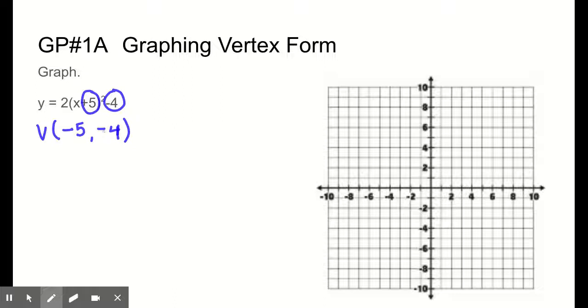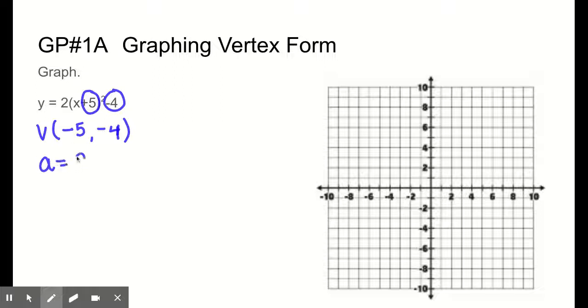Make sure that you guys are reserving the right-hand column about 2 inches for the toolbox. Even though I'm not physically typing it out for you, you need to make sure that you're adding stuff to the toolbox as we go. So when I'm giving you those verbal directions, make sure you're adding that stuff to the toolbox. So identify your vertex. From there, we want to identify the A value.